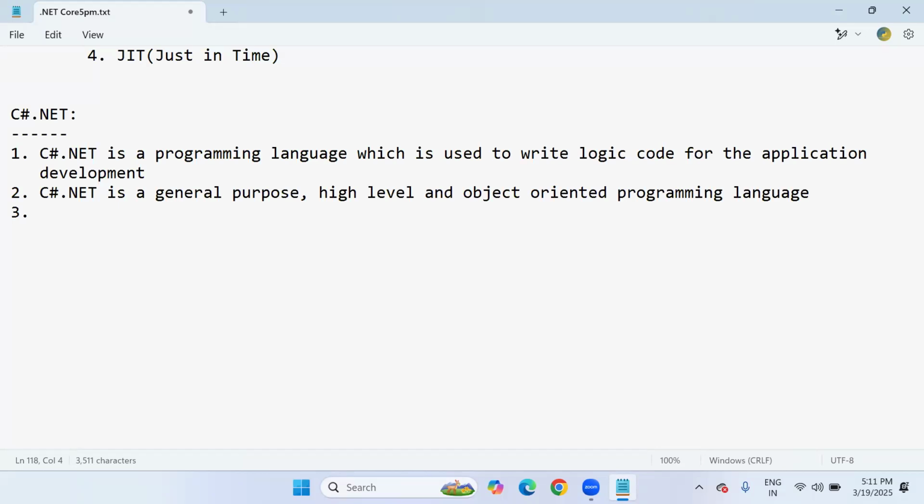So the symbol sharp is derived from musical notes. There are 7 musical notes, and among them sharp is the most powerful. So C#.NET is going to be the most powerful programming language. That's why they gave the sharp sign after C, because C and C++ were already there, and then it is C#. It is the sharp symbol, not the hash symbol.